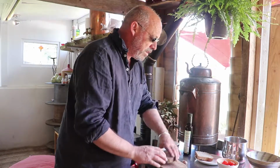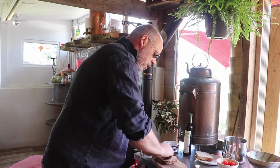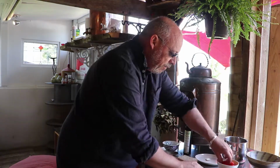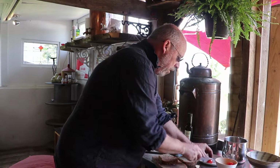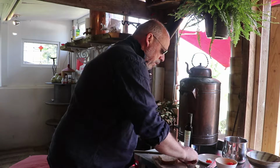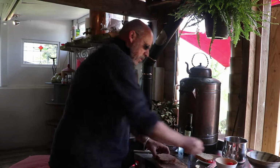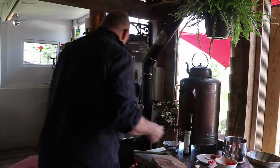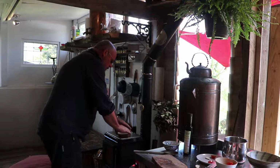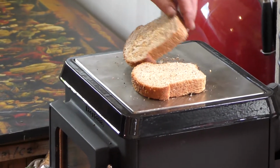Anyway, so to do our crusty breads, we've chopped our garlic in half, and we're going to just rub that on both sides, just to get a nice garlicky flavour. And you can also rub a tomato over it to get a bit of a tomato flavour going on. Right, and now because we've got the stainless steel cooktop on our stove, we can just go straight onto the top of that with our breads and get those nicely crisping up. There we go. Obviously keep an eye on them before they catch fire.